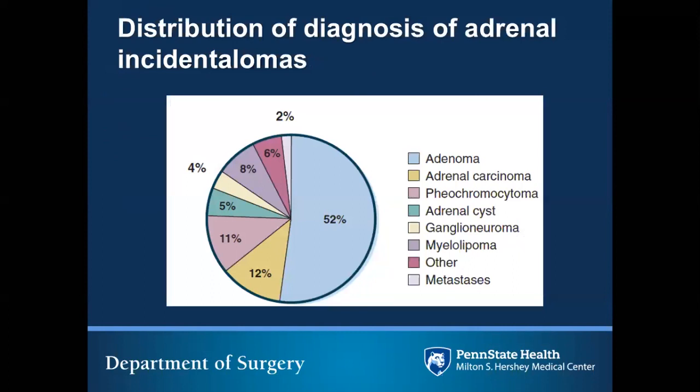When you have an adrenal incidentaloma, the vast majority of them, and even these numbers I will fully admit are a little bit on the older side at this point, the vast majority are going to be adrenal adenomas or benign adrenal lesions that are non-functional. There are some series that will say in these incidentalomas, and this is an all-comers pie chart, not looking at specific size, that you could have adrenal cancer up to 12% of adrenal incidentalomas, and that is a little bit on the high side.